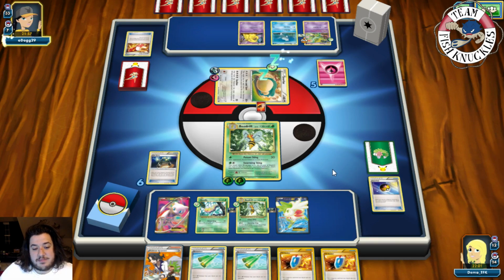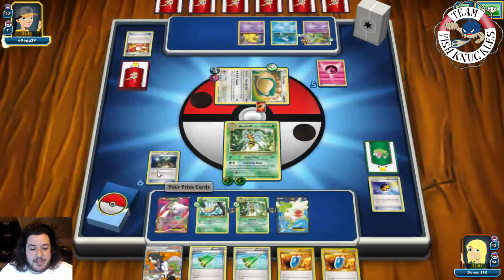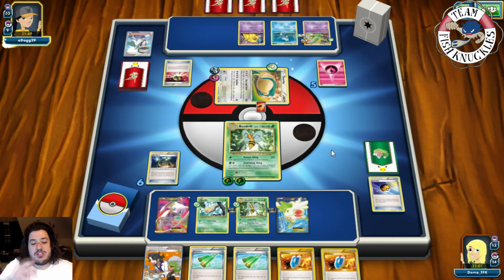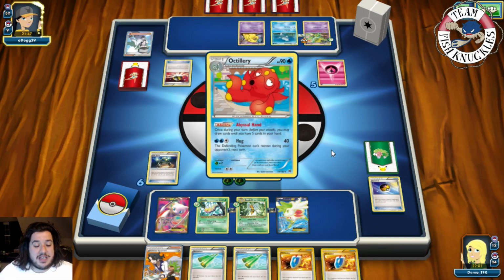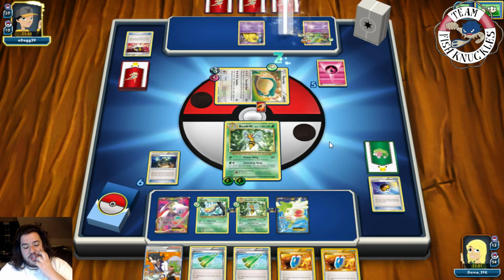Man, just barely missed. I mean, we didn't barely miss it. We missed it by a lot, right? Two Force Giant Plants in our deck. I mean, we didn't miss those. Ultra Ball, that Delinquent, that's what's hurting us right now. That Delinquent, that was a mean move. So Octillery going to his hand. He can Abyssal Hand at any moment he wants to.